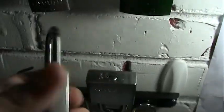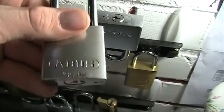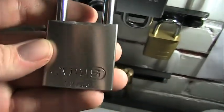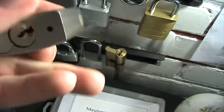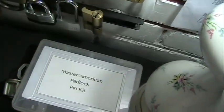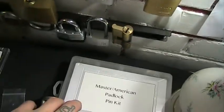Akita Light, unfortunately. I'm thinking about giving away one of these for a giveaway. Maybe they come with five spools and one plane, but it is a tight keyway already. Maybe what I'll do is I'll switch some of the pins up, maybe put some serrated key pins in there. And not homemade ones, but ones from this kit right here.